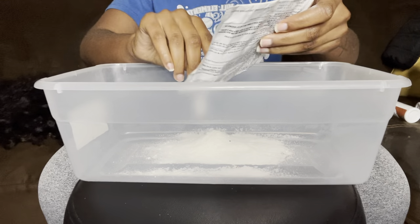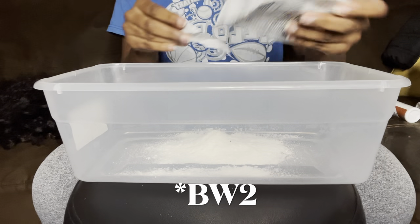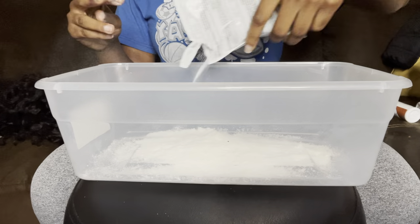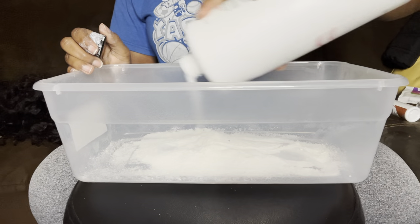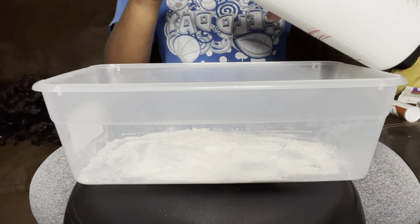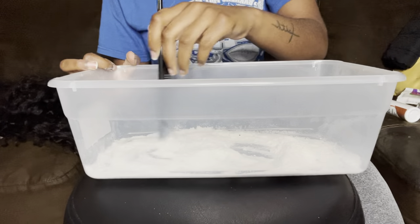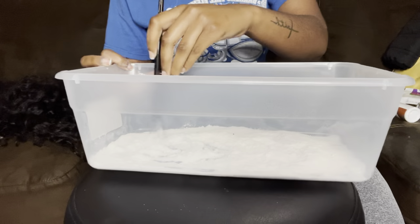The color I was going for was like an auburn but it actually turned out being more of a light brown. I started by using the B2W lightener — about two packs — and then I went in with the 40 volume developer, putting it into a tub because I'm doing the water bleaching method. It's my first time doing it; I've seen people do it and wanted to try it.